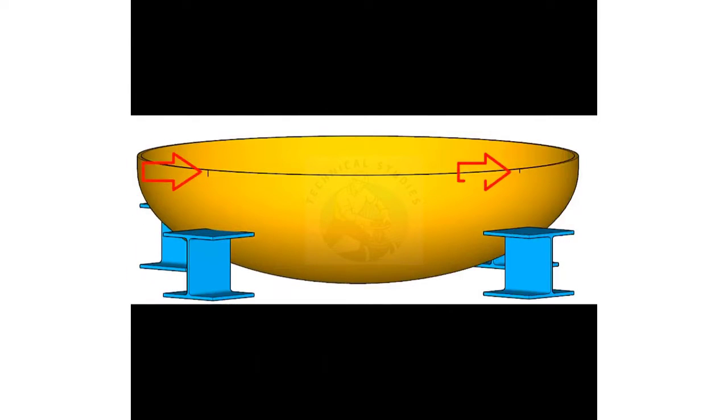Finish the cutting and beveling process by applying a suitable process like gas cutting or by grinding. Divide the circumference of the dish end into minimum four equal parts.